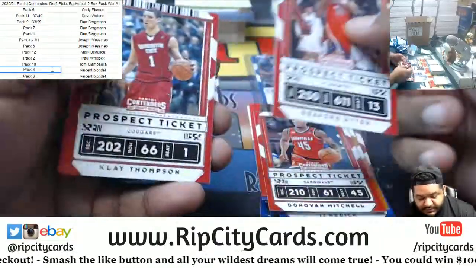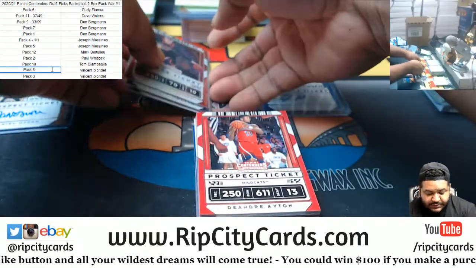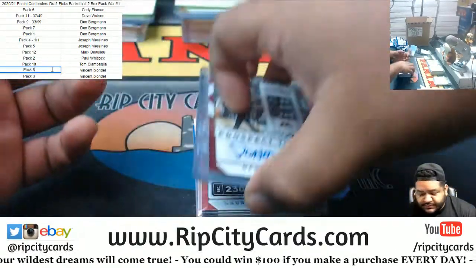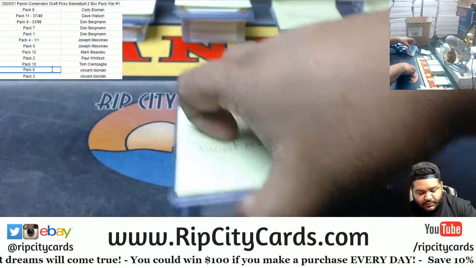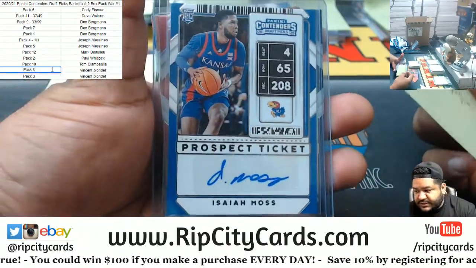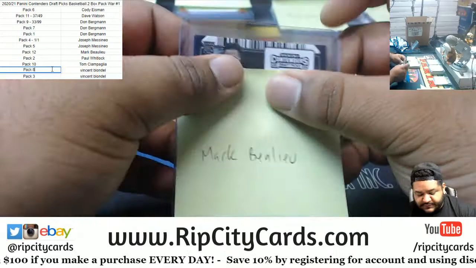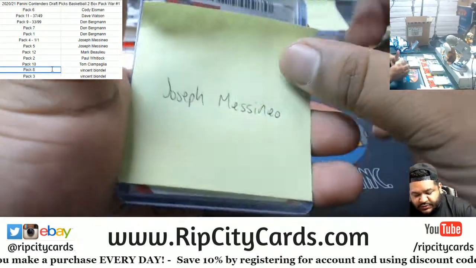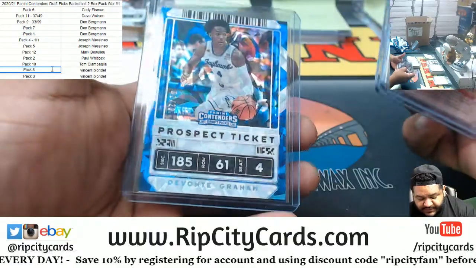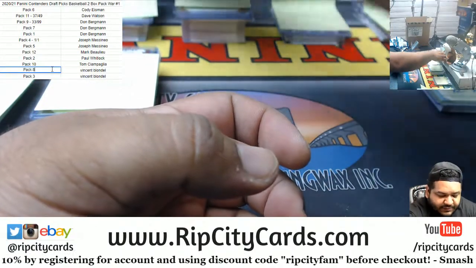And that is gonna do it for the break, my friends. So a quick recap of the hits here. Vincent with the Oturu and Montgomery autos. We got Tom with the Isaiah Moss auto. Mark with the Lamar Stevens auto. J-Mess, who wins the free spot. He hit a 1-on-1. James Ramsey, printing plate with the autograph. Steven Enoch, and a nice Devontae Graham, 1-23. But the 1-on-1 wins the free spot for him, so congrats, J-Mess.